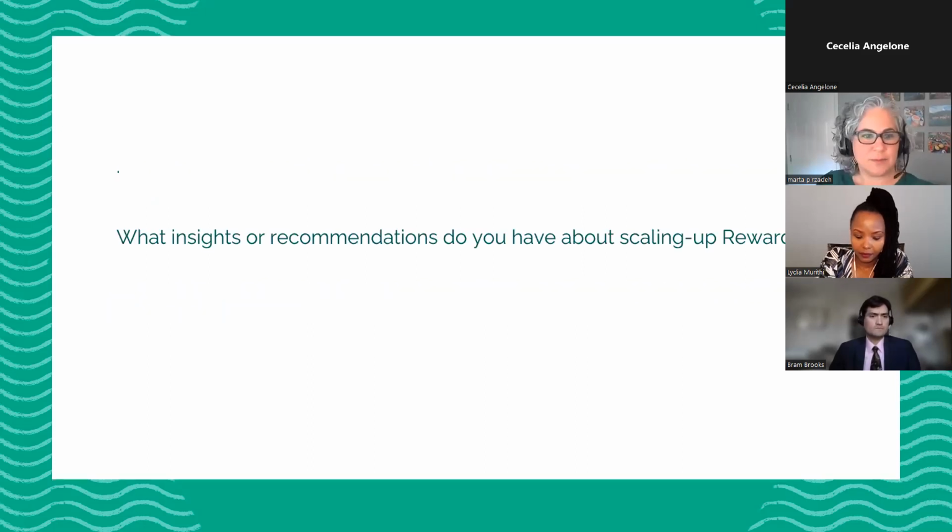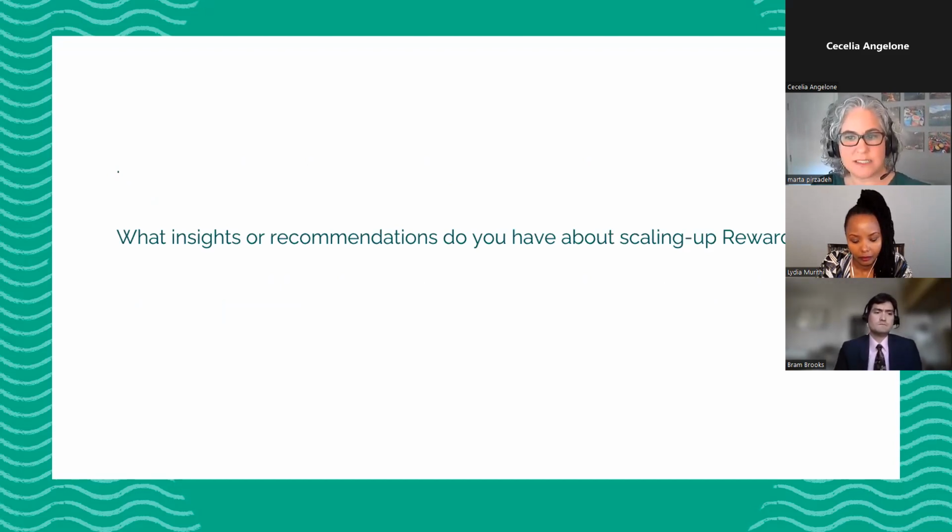In addition to implementation and learning, we're going to shift a little bit, because Beyond Bias has also focused on the ability to scale up the model. I know you're all thinking about that. And Brahm, you talked earlier about the 3 components of the Beyond Bias intervention: Summit, Connect, and Rewards. And it seems that Rewards is the most difficult component to scale up across settings. So, of course, the how-to guide will give implementers guidance on all 3 components, but what specific insights or recommendations do you have about scaling up rewards?